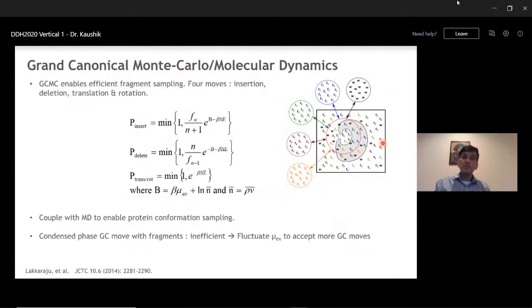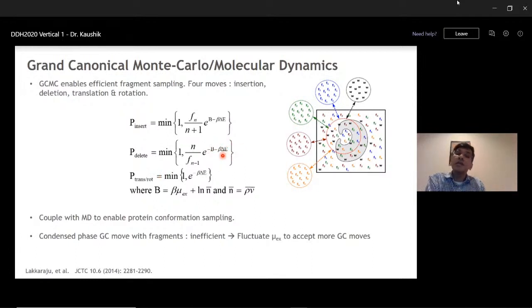So what is our solution for this problem? Well, we use a method called grand canonical Monte Carlo and couple that with molecular dynamics. Now, all of us are aware of grand canonical Monte Carlo as an approach. It's basically GCMC. There are essentially 4 types of moves that can happen in a GCMC: an insertion move, a deletion move, a translation, and a rotation move. Each of these moves is governed by a Metropolis criteria, which is fundamentally driven by the delta E and this factor B, which I'll get to in just a minute. But the Metropolis criteria is essentially driven by this delta E.